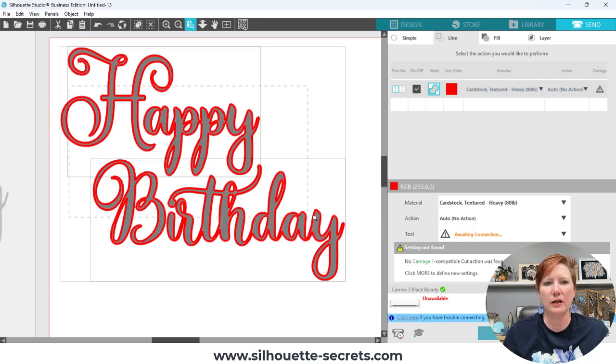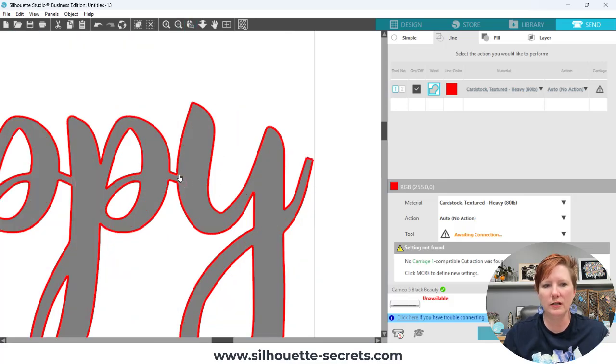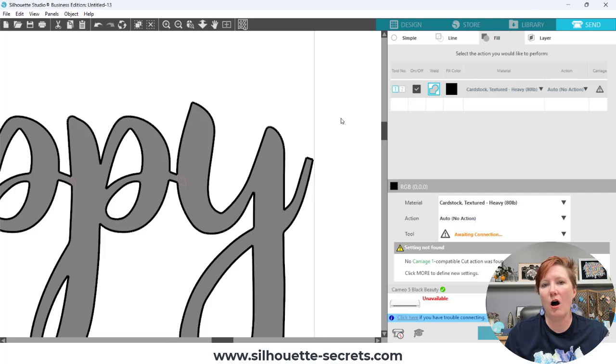And we can zoom in here and see that just a little bit more. It's simply going to now weld. We still have those lines. I don't know if you can even see it on the screen, but we still have the lines that technically cut through, but since it's designated as auto weld, it's going to cut around the outer edge of your design. So that's one thing. It's also under the fill option here. So when I clicked on fill, I only have one fill color. The black lines are here, and it shows it's going to cut through. If I click on this little icon here, then it will auto weld.